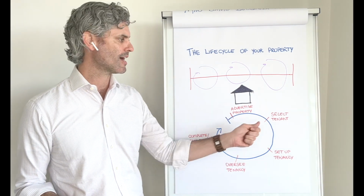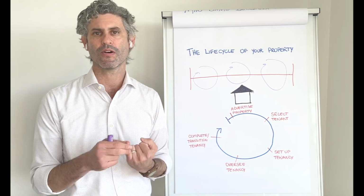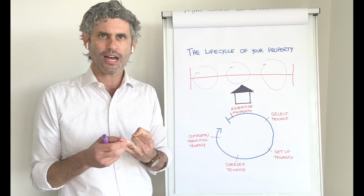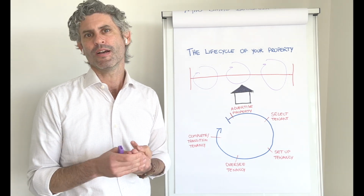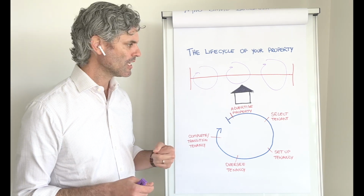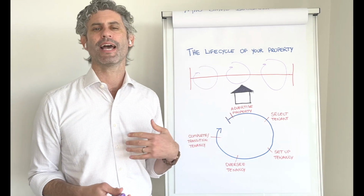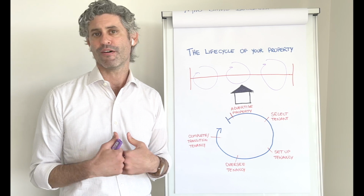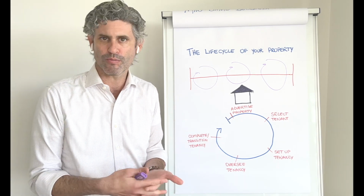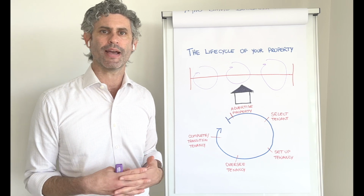And then you want to start to get into your selection process. So ideally here, you're going to get applications, you're going to start to run tenant checks, and you're going to basically get to a place where you're doing some final reference checks on people. So what do we mean by that? Well, applications are basically a form that's going to gather information about the particular tenant or the prospective tenant so that you can make a determination.